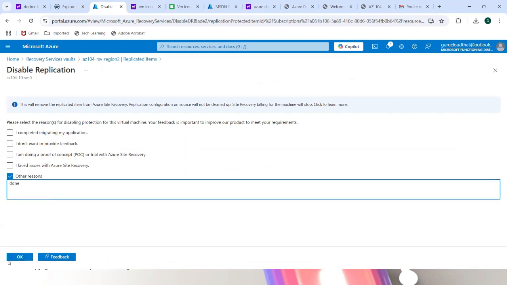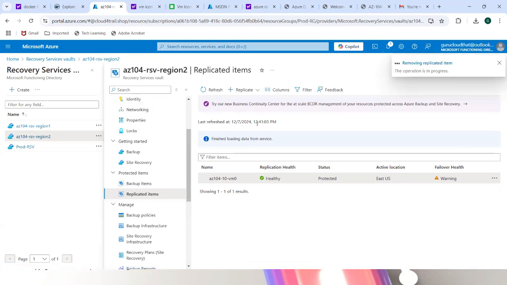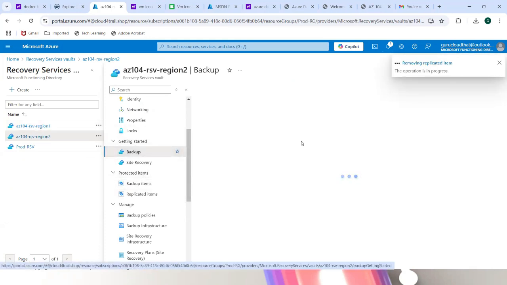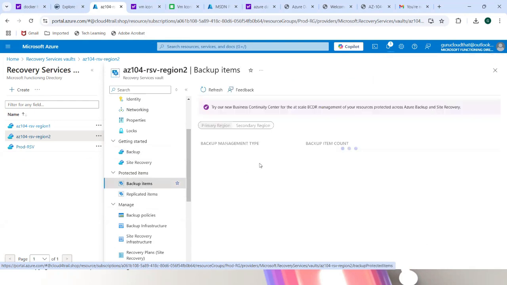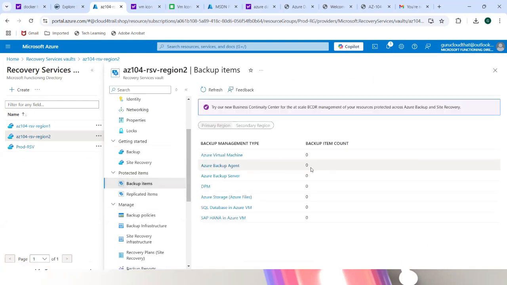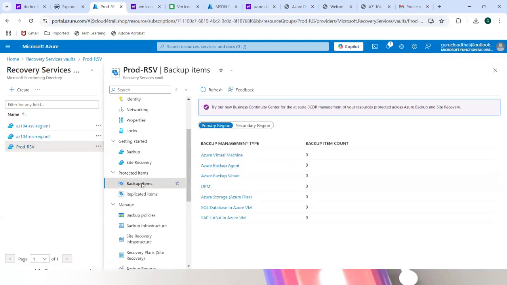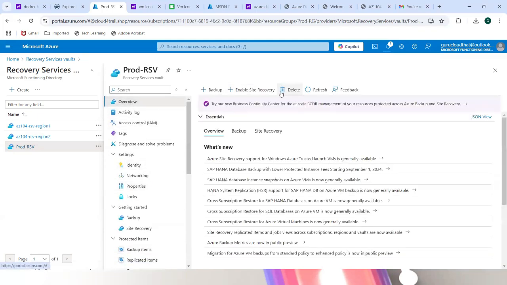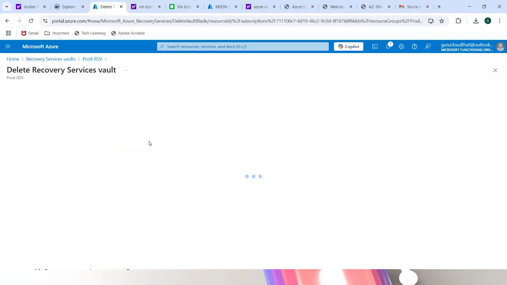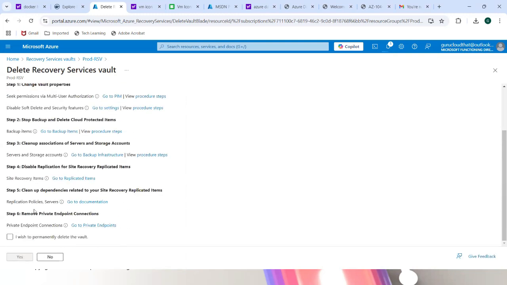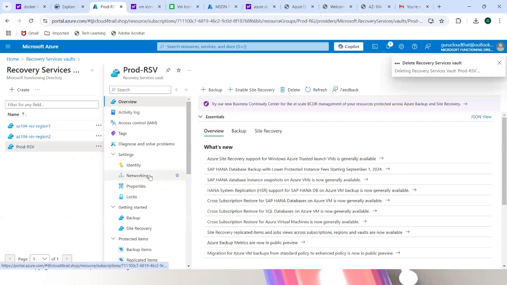Done. Otherwise, you cannot delete anything here. If you have backup enabled, you cannot delete, as you know, right? So RSV is very powerful. Can I delete this? I can delete it because I've removed everything, like the backup, right? If you have soft delete enabled, you cannot delete the things.